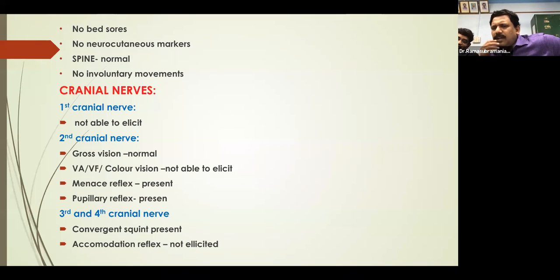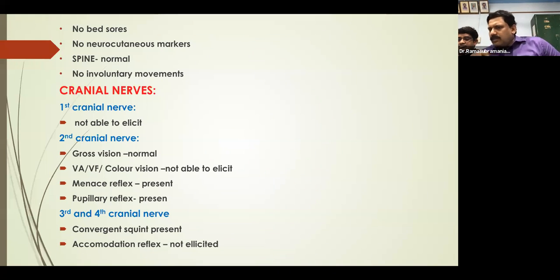Based on the movement of eyeballs. So what happens in non-paralytic squint is only the angle of deviation, or the separation between the eyes, will be constant in all directions. In whichever direction the child moves the eye, the deviation will be constant. The angle of deviation will be constant.